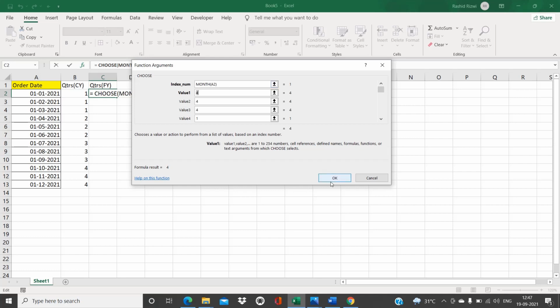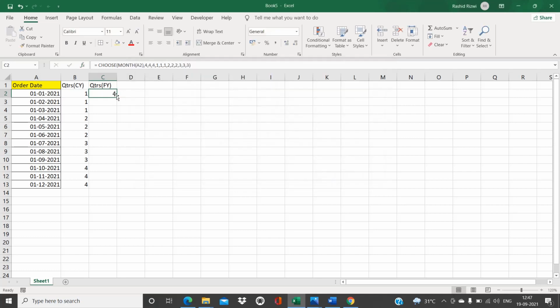If I click OK, you can see it is returning as per the financial year. I just highlight it to make it more clear. These first three, if you see, I hide the B column, Control 0 to hide, or you can right click and hide also.